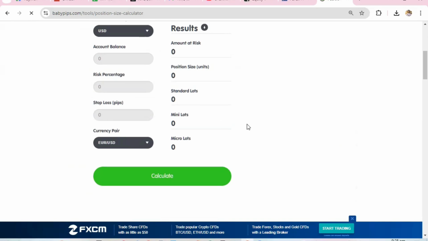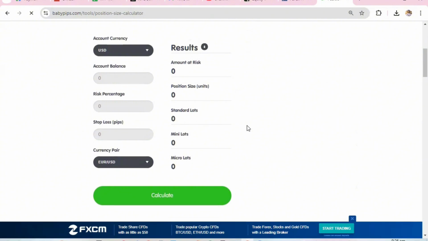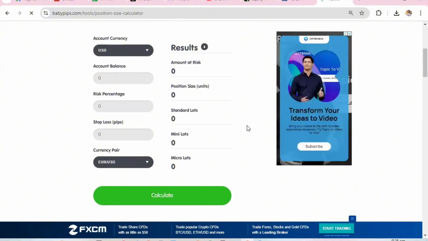So guys, let's say we want to enter a trade. We have done our analysis and we want to enter a trade, and we don't know the right lot size to use on the account or the right lot size to enter on the trade. As you know, a lot of people will tell you to risk 1%, 2%, and even 0.5% on your account. So let's say we are trading a ProFirm and we are going to risk 1% on our trade.